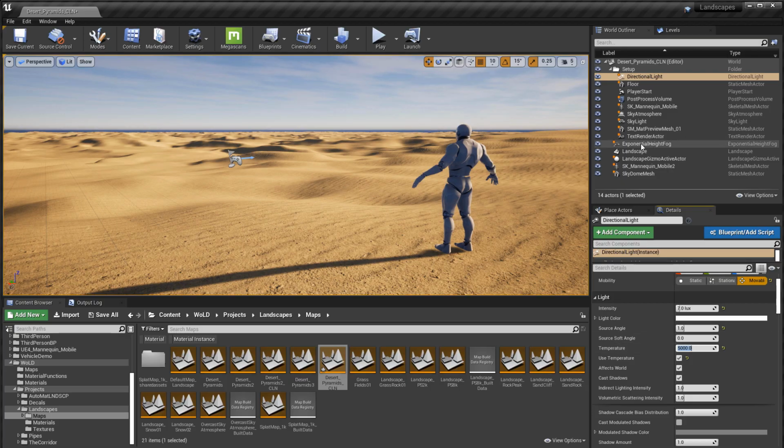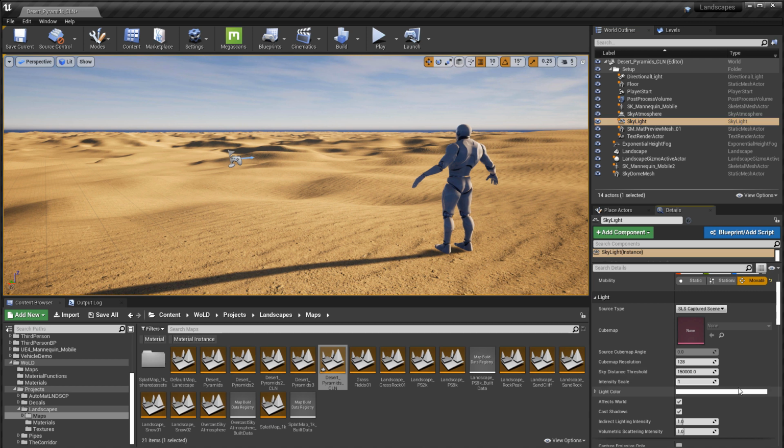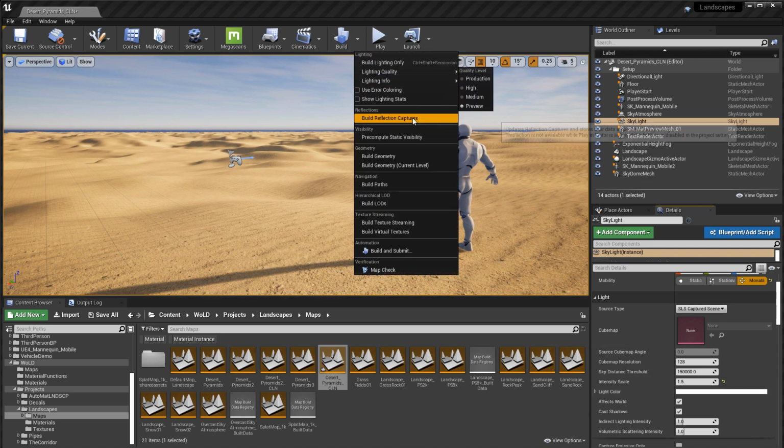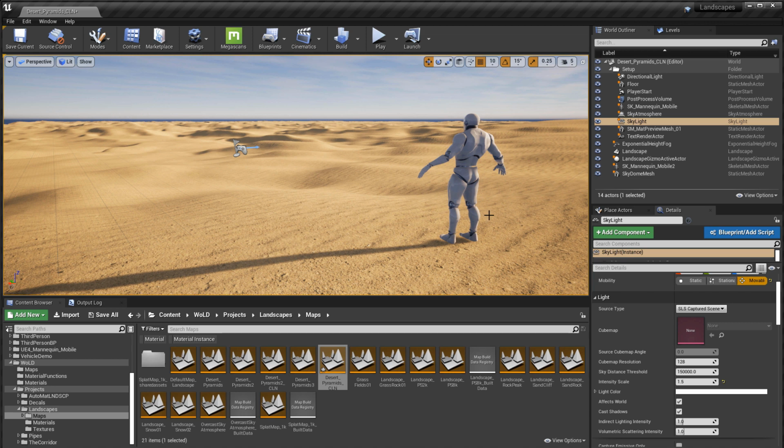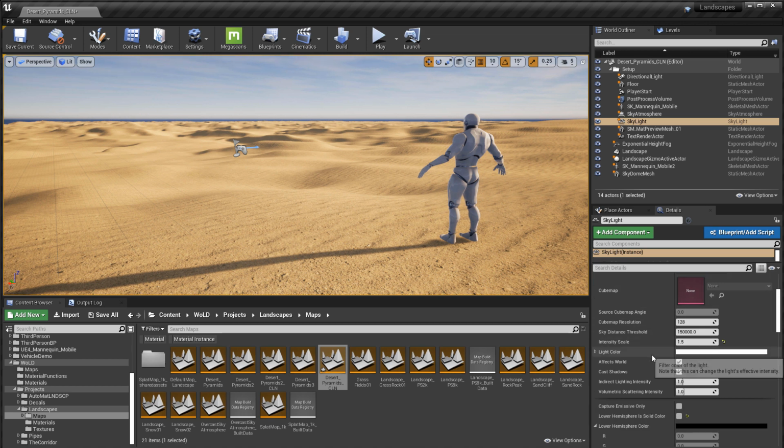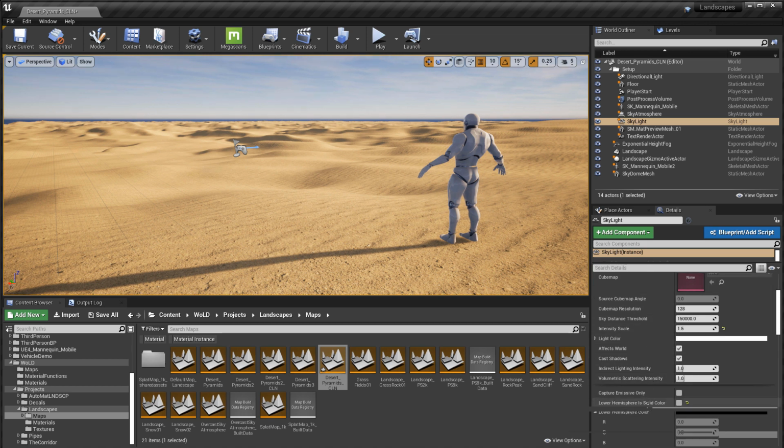And then I went ahead and started to adjust the skylight properties, primarily the intensity. I changed the intensity for the scene to 2, and I periodically build reflection capture just to make sure that the viewport has updated itself correctly. And there's one more thing on the skylight that I enabled. Inside the template, the skylight's lower hemisphere is solid color is disabled.